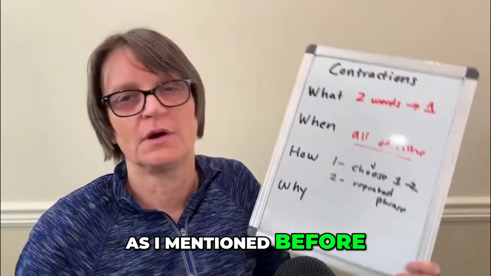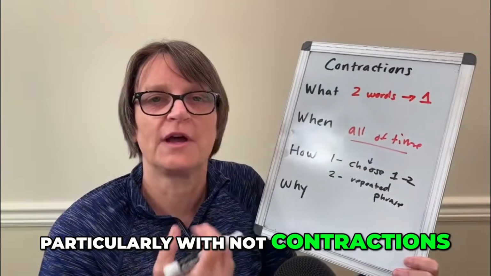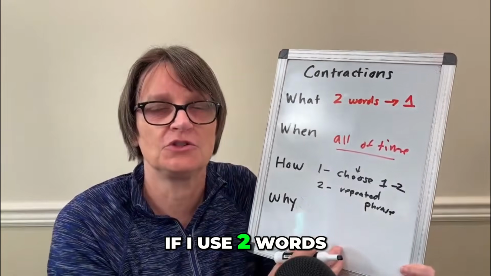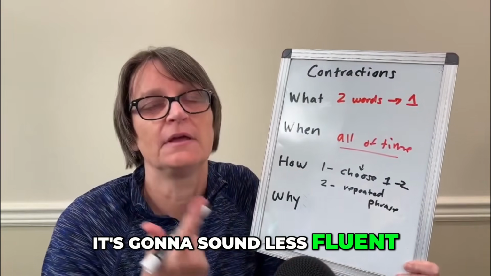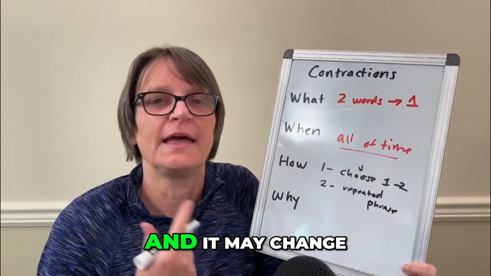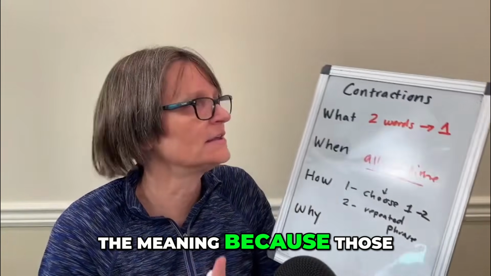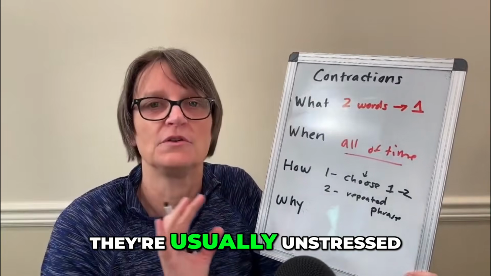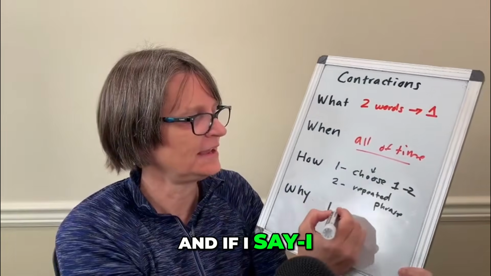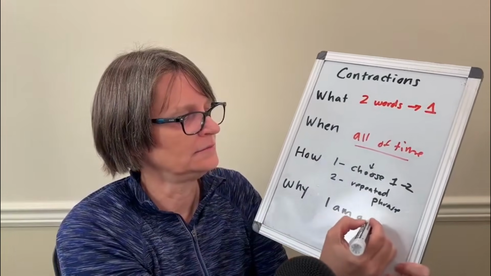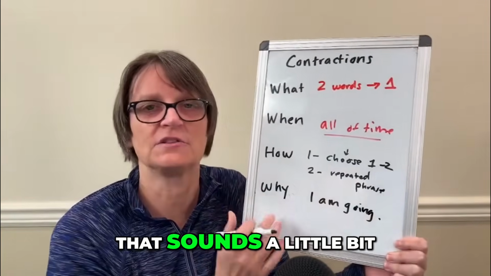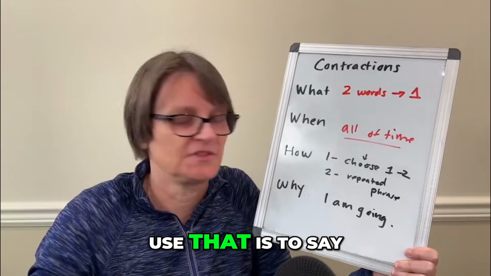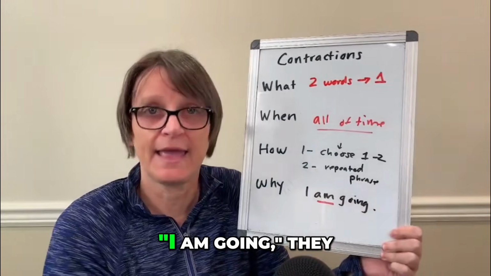As I mentioned before, particularly with not contractions, but really with any of those big list of contractions, if I use two words, it's going to sound less fluent, it's going to sound more stiff and more formal, and it may change the meaning because those little words like am and will and have are not important. They're usually unstressed. And if I say, I am going, first of all, that sounds a little bit less fluent. But secondly, the way a native speaker would use that is to say, I'm going.